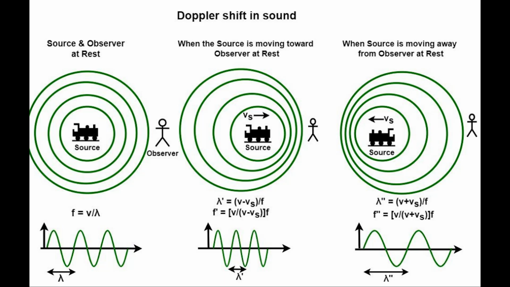And let's check. Observer moving away, u_o is positive. Numerator v minus u_o is smaller than v. The fraction (v − u_o)/v is less than 1. So ν' is less than ν, a lower perceived frequency, matches perfectly. Moving away from the source means lower pitch. Okay, so those are the 4 basic building blocks.